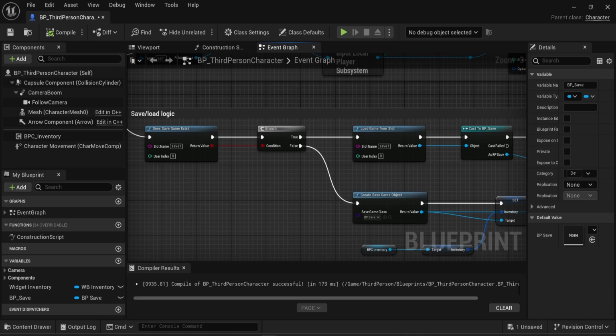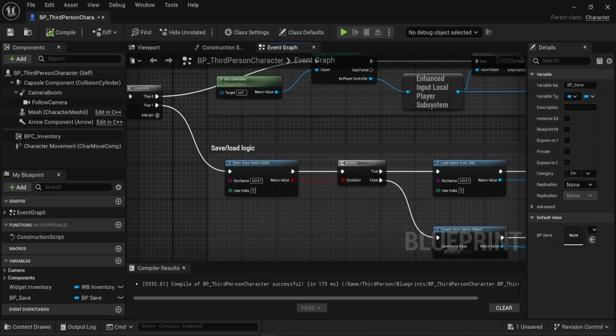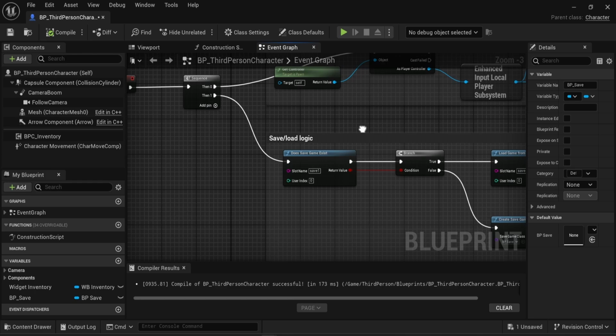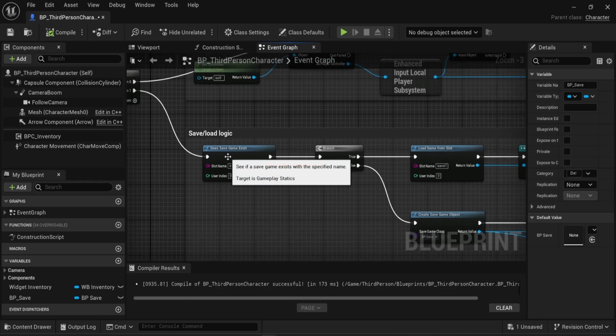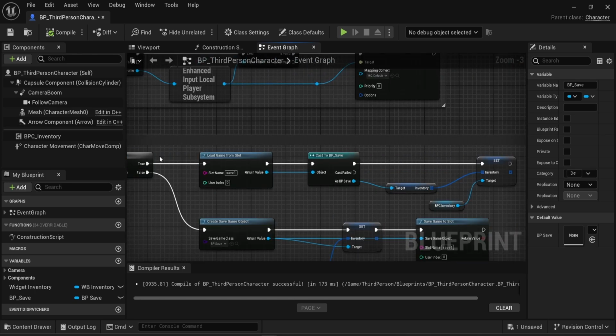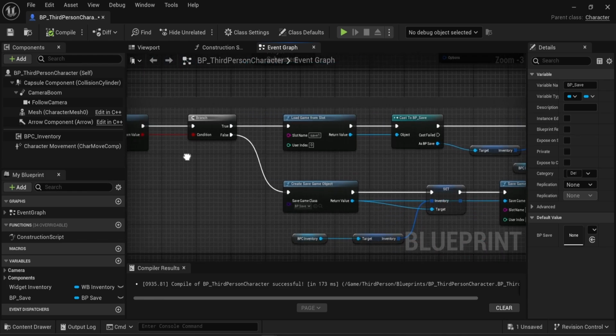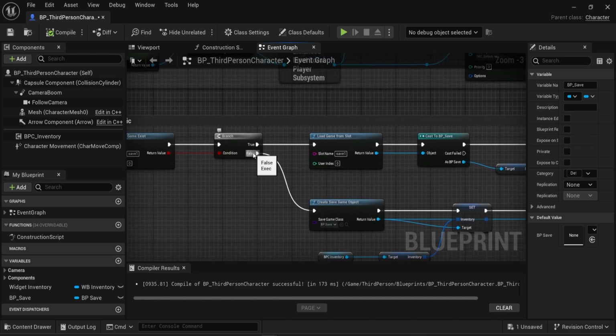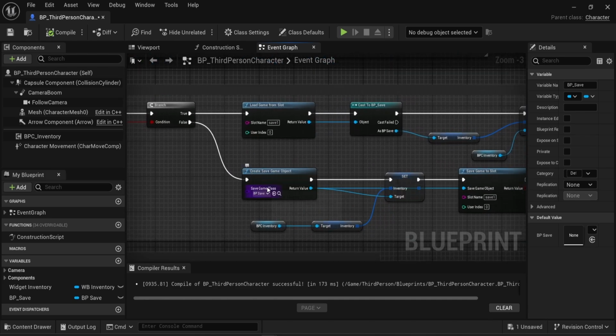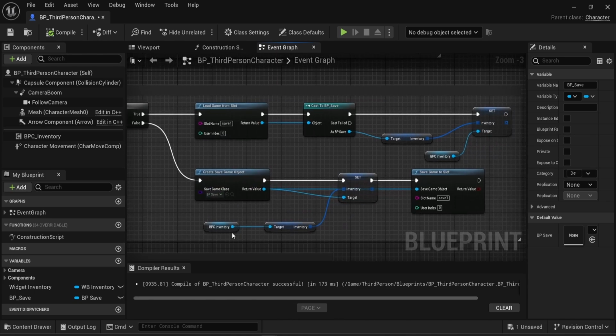And this logic, we only focus on true here because of the event begin play. The very first time I'm going to start my game with this save logic, I'm checking if we have a save file. In this case, we're pretty much doing the same thing, a bit differently, but the logic is the same. We are saving the content of BPC inventory into the inventory of the save file. But if that is not the case, that is the very first time we are playing the game, the save file does not exist yet, so this condition returns false, and we are creating a save file object, and we are saving the value of our inventory in there. If this is the very first time, because this is on event begin play, the inventory variable will be empty in both situations.